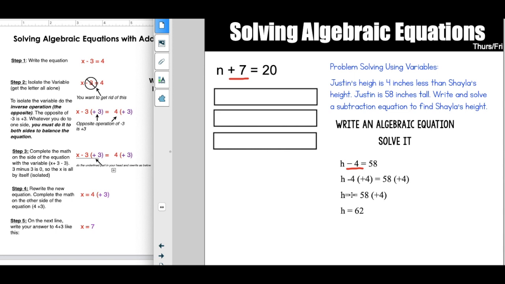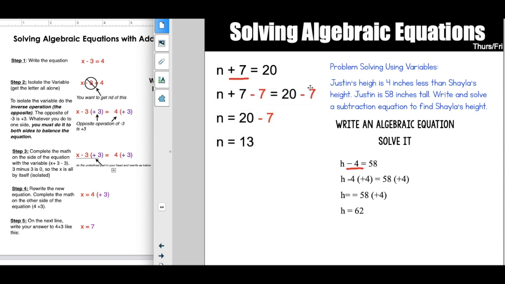So this is an example of what you are going to be working on today, a basic review like this, where you then write out each step, as well as problem solving. Do your best to solve the equations and write algebraic equations for the problems. Again, if you have any problems, please come to our office hours where we can help you. Or if you're finding it a bit too challenging or frustrating to learn this new content without being in class and all the supports you're used to having, you can work on option 2, which is a review of concepts we have already covered in math. Good luck today.